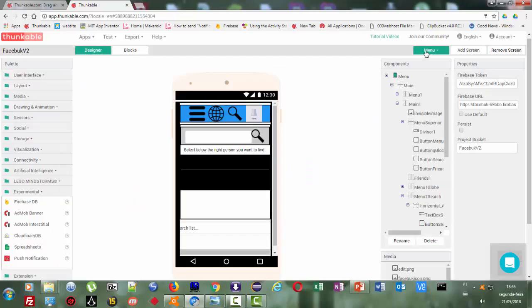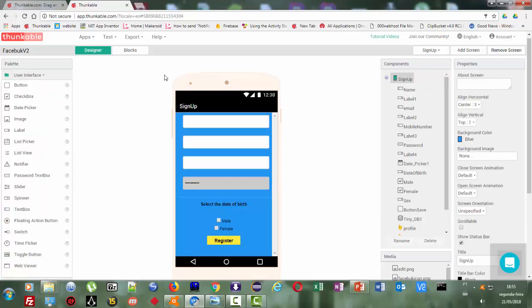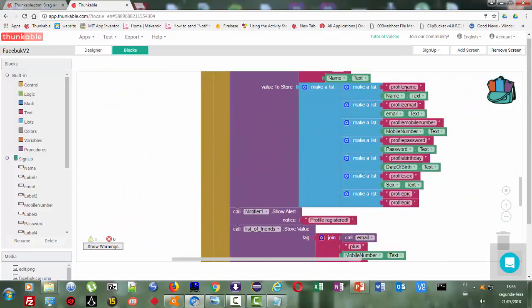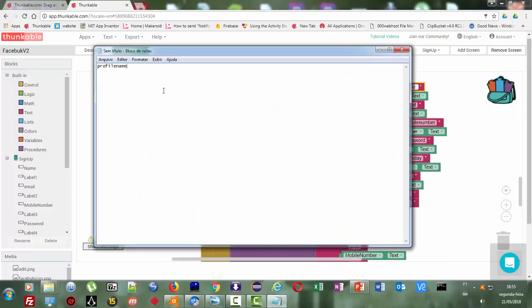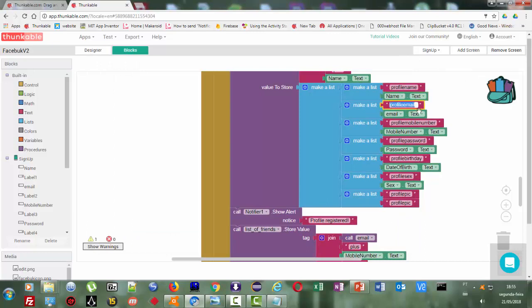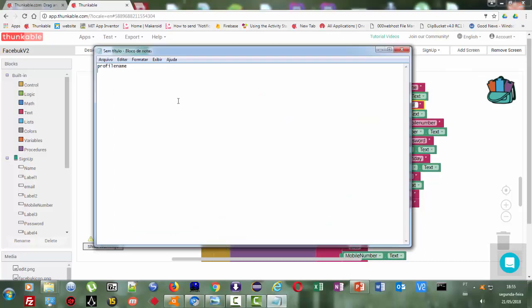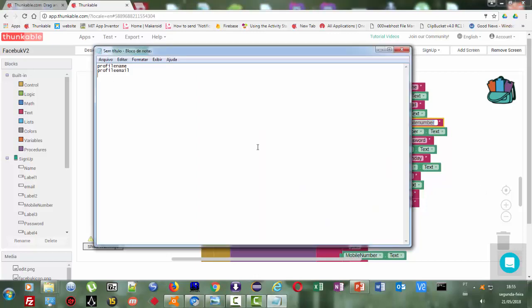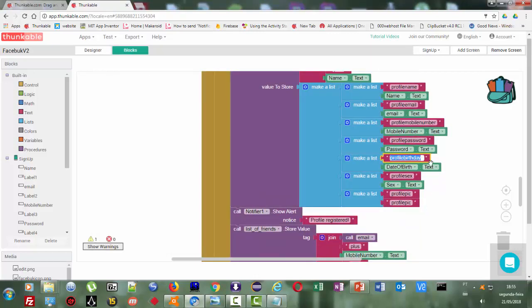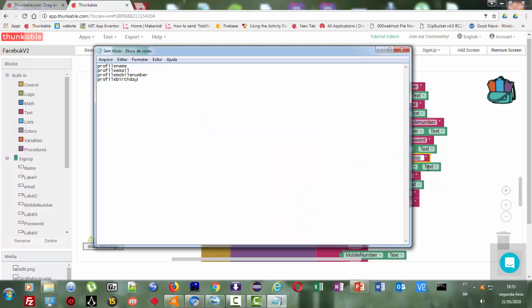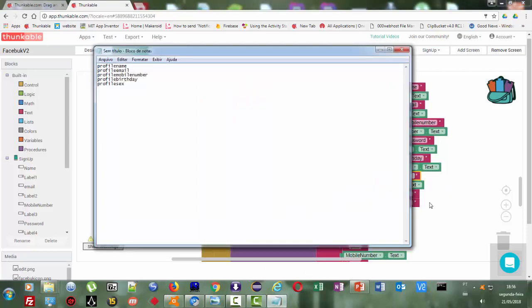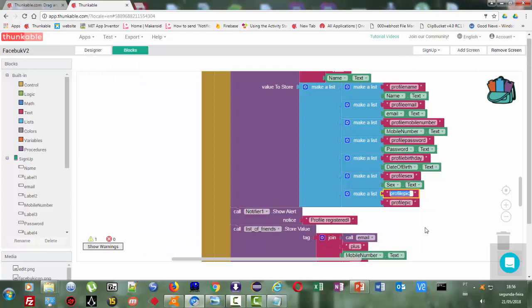And going back to the sign up blocks, we're gonna need profile name, profile email, profile mobile number, profile birthday, profile sex, and profile pic.